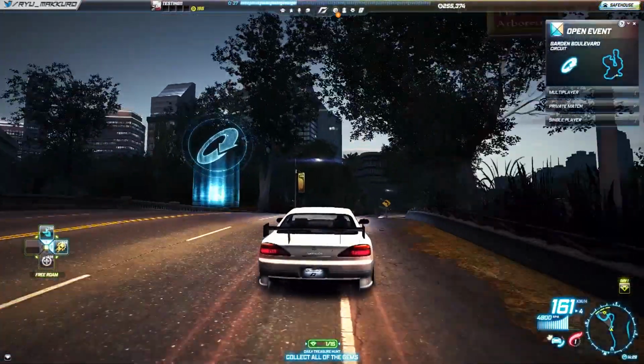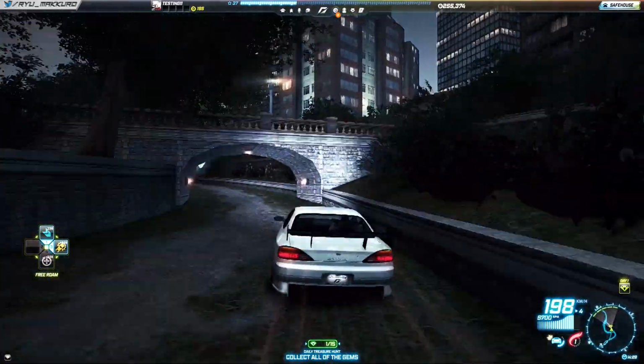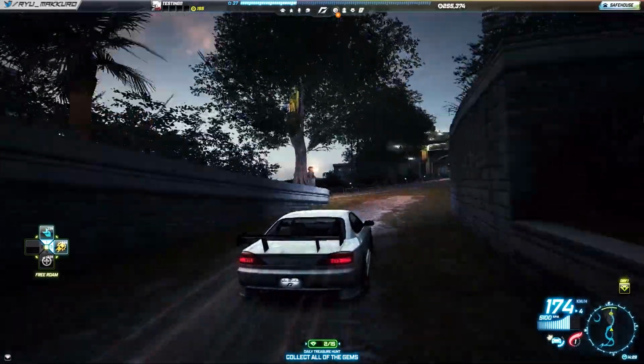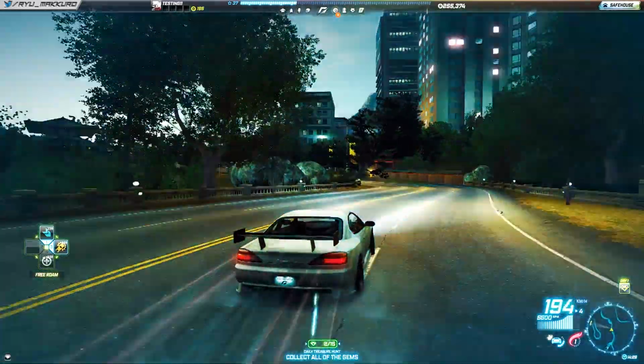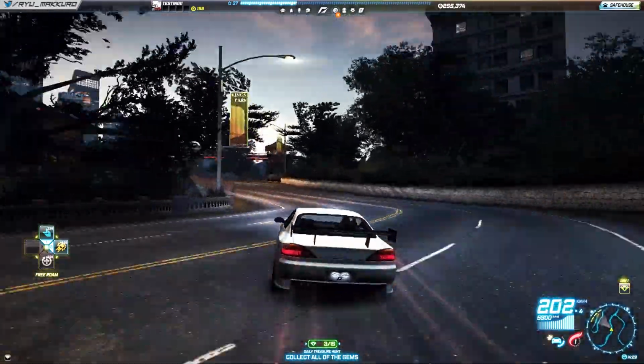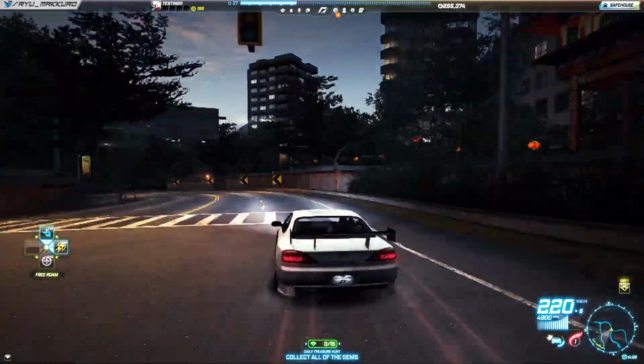From that moment, it comes down to repeating the event for the rewards until you reach level 60 or max out the available cash, which is 9,999,999. A lot of 9s there. Once you are done with the farming, you can enjoy racing the cars you like on the tracks you want.